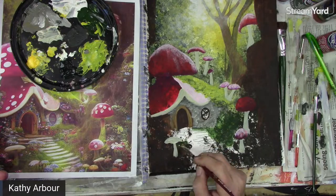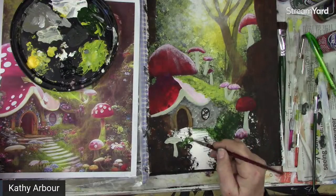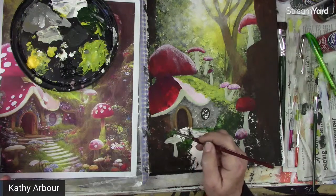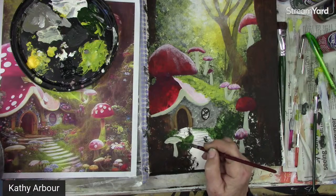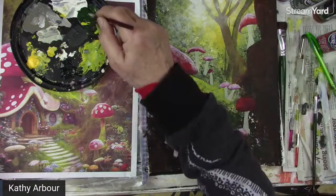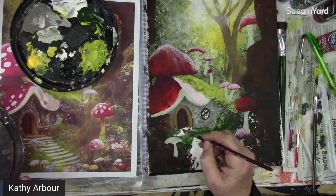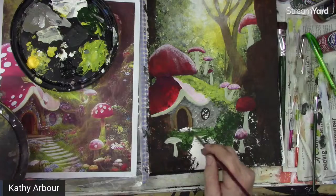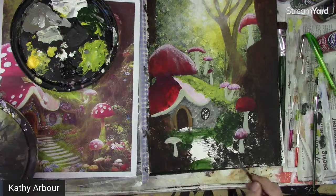Under here. And then we'll go over top of the areas with the bright green. I don't mind, there's some dark areas in here that are going to show through, but that's fine once we put the grass in. I can still see my pattern through this. I just don't want that blaring white to be showing through.